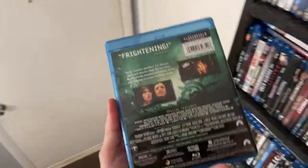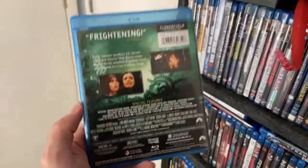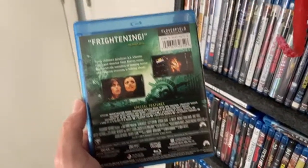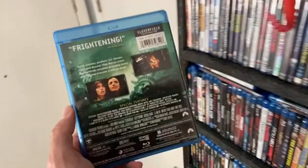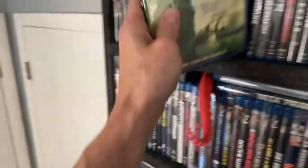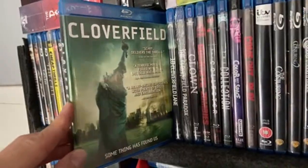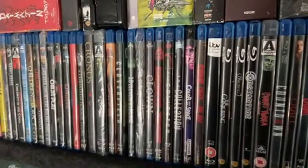Cloverfield is a found footage kaiju film, and it delivers on all of the promises that it made back when this was doing this incredibly cool marketing campaign, where people were trying to figure out what this monster was. Is it Godzilla? Is it Gamera? Is it a new monster? Is it Yongari? There were all these fan theories about what this creature was, and I was there. I was knee deep in it. I loved it. It created so much excitement for the film. And the film is great. I think it's a great kaiju film. And I love found footage. So combine two things I love very much, found footage and kaiju, I'm a happy boy.